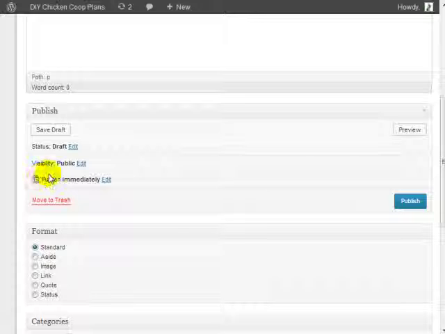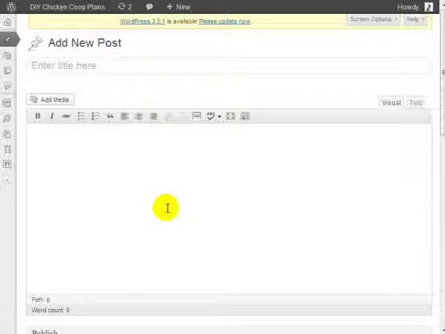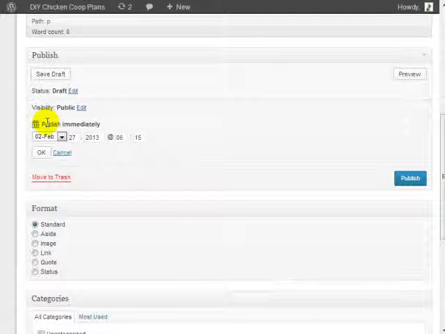Now you have the ability to publish your content immediately, or you can actually edit that. So what I normally do is, let's say, for example, I have 10, 20 different article posts that I want to add to my WordPress blog, but I want to enter them all so that they can publish day after day, or every other day, and so forth. So what you can do is set it to publish on a specific day. So let's say, today's the 27th, I want it to publish on the 28th.